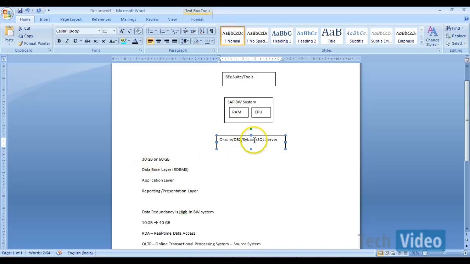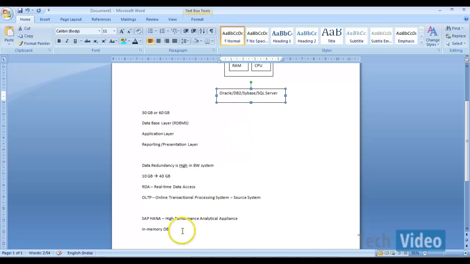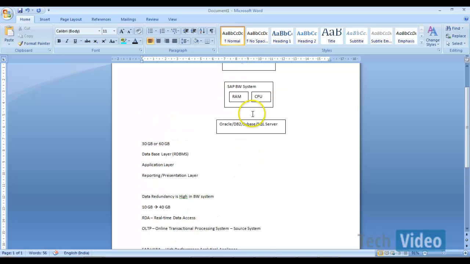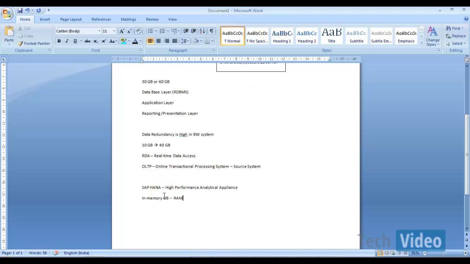However, the database that I am having here is going to be a normal hard disk. But when we talk about HANA, your entire database is RAM. So there is no disk involved in your landscape or in your architecture. So your database is RAM.